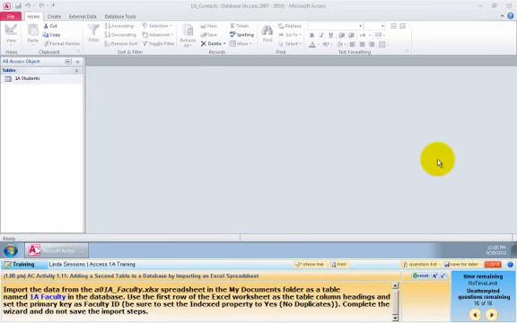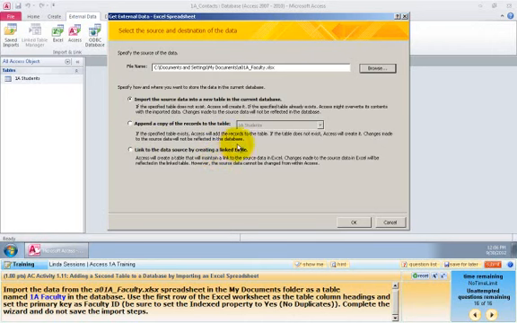Now we can import the source data into a new table, so we can create a brand new table in a database. We can append a copy of the records. That means that maybe your receptionist always puts information in this Excel spreadsheet. Well, you only want to add the information that she's added since she last imported it, so there you would be appending. Or you can link it, so you can actually set it to where when the receptionist enters the information into Access, it automatically updates, or enters the information into Excel, it automatically updates into Access.